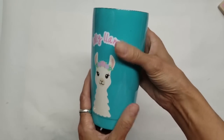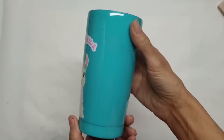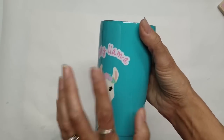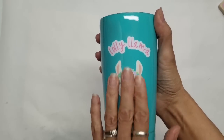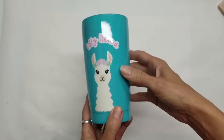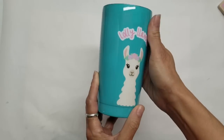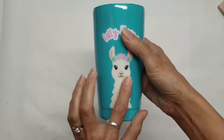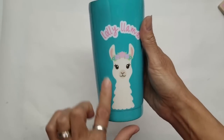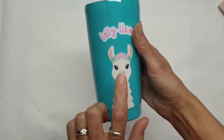I think that the spinner did exactly what I needed it to do, and I would like to do more of these. I'm not putting a second coat on because there's no need. There is a coat over my vinyl. If you're glittering, you do glitter and then epoxy, and then you do vinyl and then epoxy. So there still is only one layer of epoxy over the vinyl. And this is the printable vinyl right here, and I will give you a link down below to the video where I show me using this.